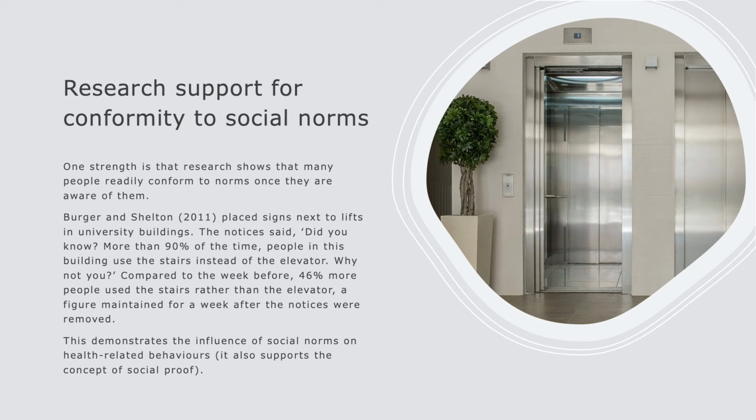Why? Because social proof is when you're not sure how to act or how to behave, you're not sure whether you should take the lift or go up the stairs, then you look at what other people are doing in order to inform your decisions. So it's proof, it's evidence for social proof and also conformity to social norms. So a nice piece of research there for you to remember.